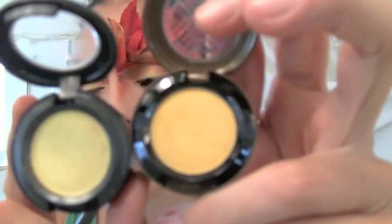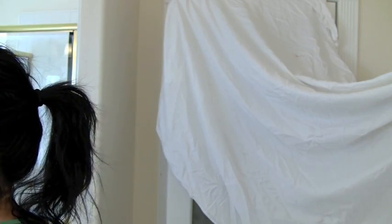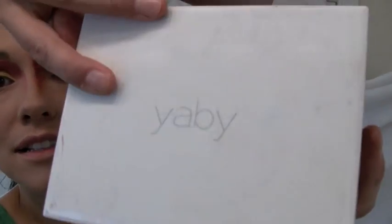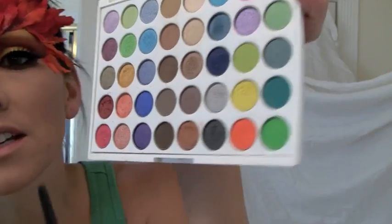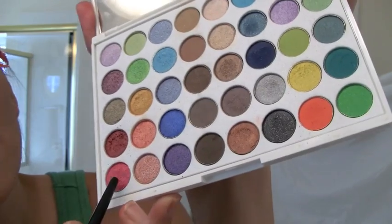Now you can take any bright yellows that you have. These are two yellows. This is a bright yellow, and then Bright Future from MAC. These two are yellows. I'm also going to be using my Yabby palette, and I'm going to be using all of these colors in the look. This bright yellow, orange, these hot pink and oranges too. And I have some other fun ones.